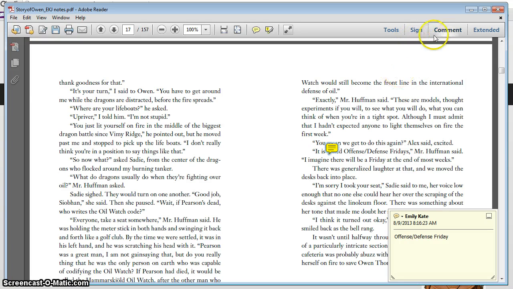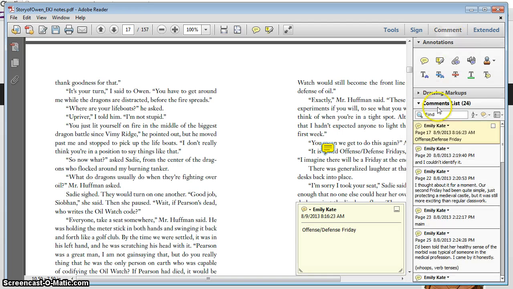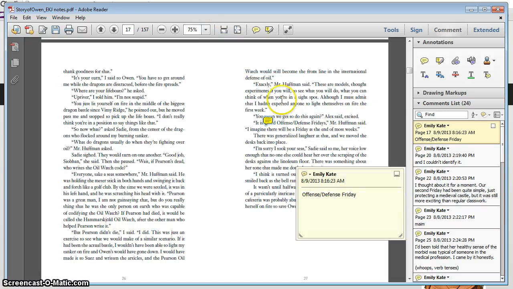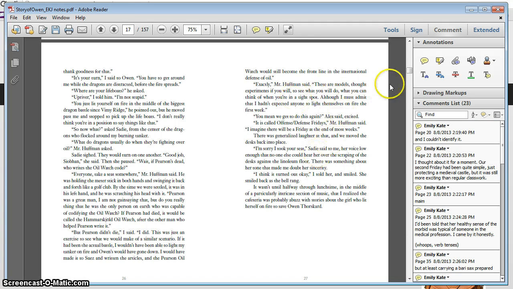Assuming the PDF is comment enabled, and I'll write more about that particular aspect in the blog post, but assuming it is, and it should be, you should be able to click this and get an additional toolbar. And now you're going to see a range of markup tools, and this is where things start to get useful. I'm going to make this just a little bit smaller so we can see the whole thing. I'm going to delete this comment so we can get it off screen and show another way to handle this same markup. A less ambiguous way.